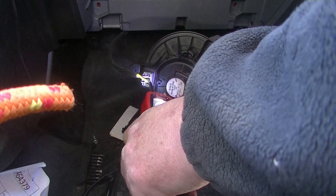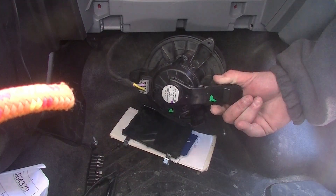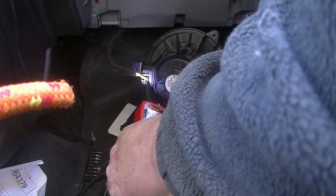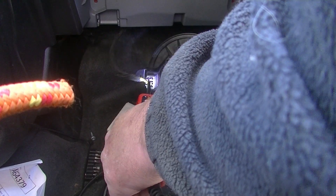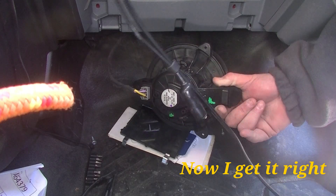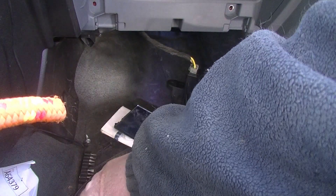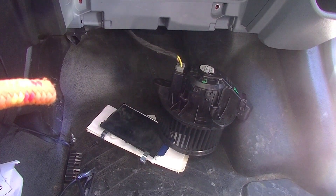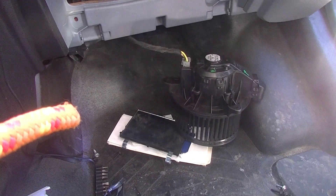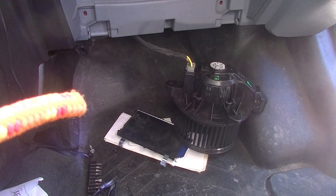Back down to number three — it's 4.4. The resistance seems to get higher as we go lower, which would make sense. Then 7.9 on the next setting, and 9.5 on low. That's it in a nutshell — I know my resistor is working. So it all came down to a fuse. Now, what blew the fuse? Why did the fuse blow? Is it just because it was a crappy fuse?